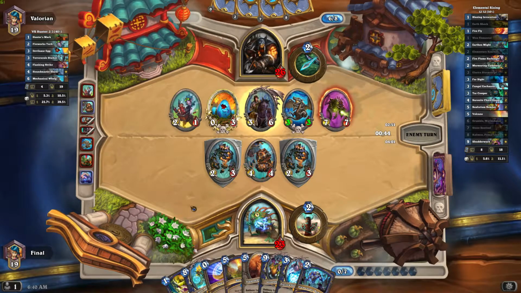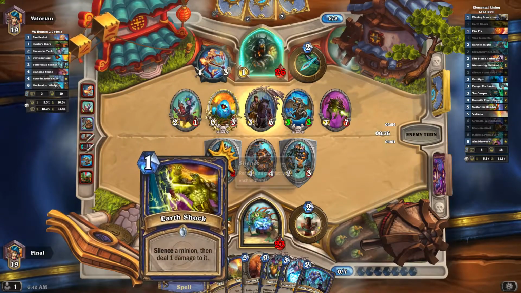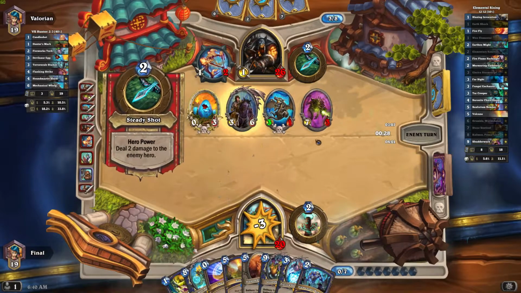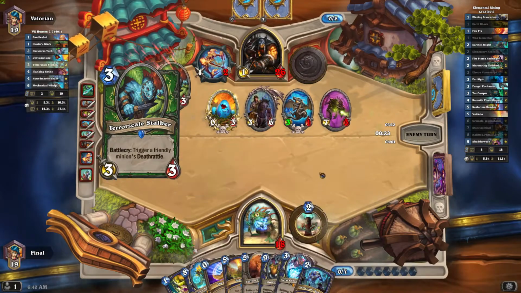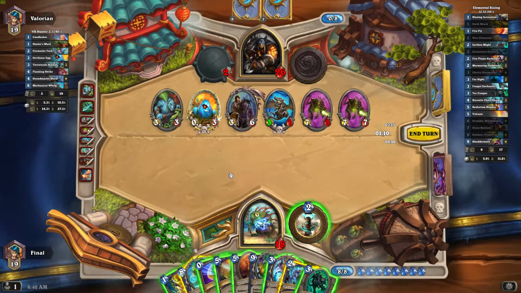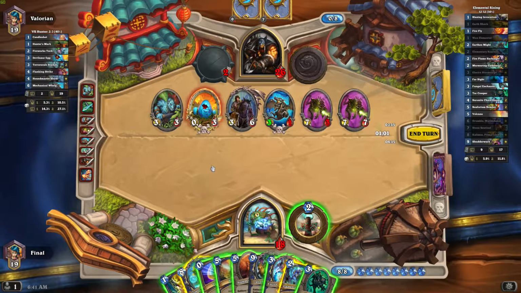Oh, it does trigger it, okay. Yeah, this might be necessary next turn. I might even need to silence that before I have it go off. Let's see, we got 3, 9, 10, 13, 16. Oh, okay. Does 3 damage across the board. He's already got enough on the board to kill me.